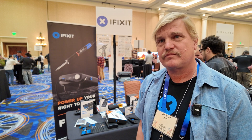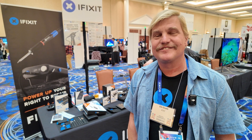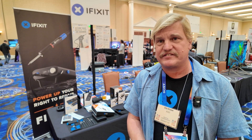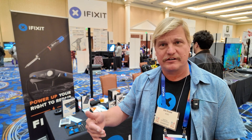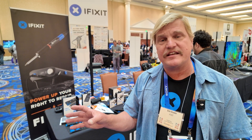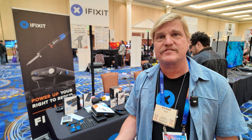Is the EU doing a better job than the US in terms of regulating right to repair? Yes, the EU by far leads the globe in right to repair legislation. The EU is requiring manufacturers to offer parts and service information to customers for longer than it's ever been required before. France is requiring repairability scores — just like we have the energy score on a water heater or dishwasher — and that is a system that iFixit develops, based off the same system we apply to all the newest devices that we tear down.